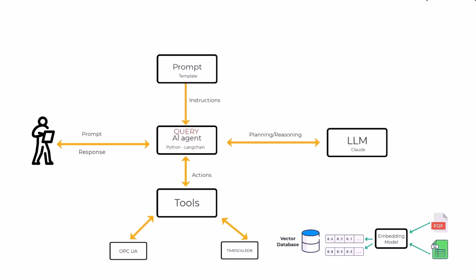When a user asks a question, we also convert that question into a vector using the same embedding model. Then we can mathematically compare the question's vector with all our document vectors to find the most relevant or the most similar information. Now, here's the key difference between the two approaches.